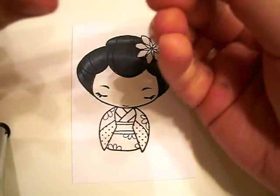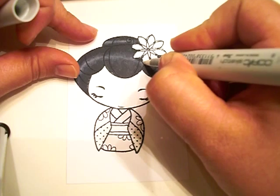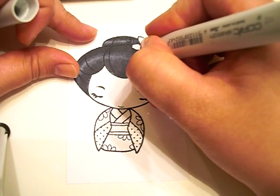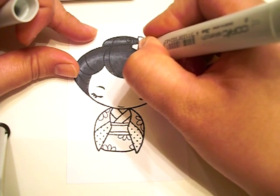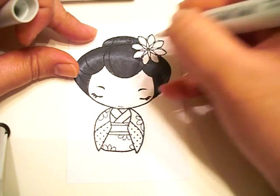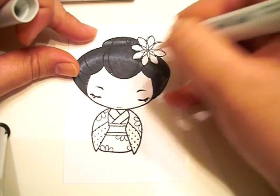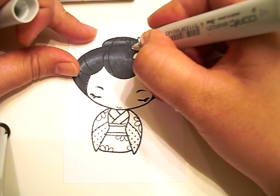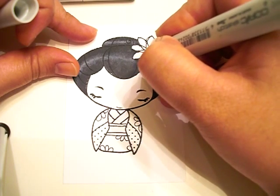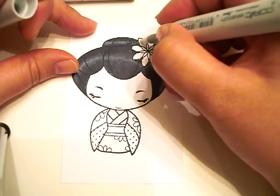I'm gonna fix some boo-boos with my colorless blender. And with a colorless blender, you don't do it a lot. If you try to erase, not push the ink, and you use too much ink, it'll tend to feather. But with these cool grays, it doesn't really feather that much, but some colors like pink will feather a lot, and the purples will feather a lot. So I'm just fixing the stuff that I was careless with. And you're just pushing the ink out, so that's that.